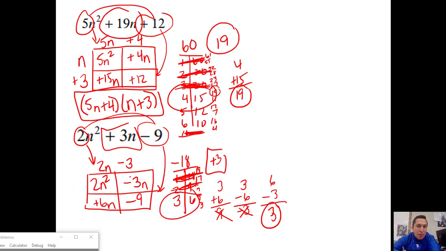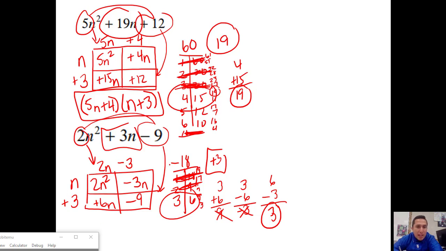Next, now I'm on the side right here. I'm going right this direction, left to right. This 2 and this negative 3, what do they have in common? Nothing. So I don't pull out anything right now. How about an n? Yes, they both have n's in them, so I take the n out. Bottom row, 6 and a negative 9, what do they have in common? 6 has a 2 and a 3 in it. 9's got a 3. So I'm going to pull out a 3 here. Now look at the sign that it's touching that plus 6. So this can be a plus 3.